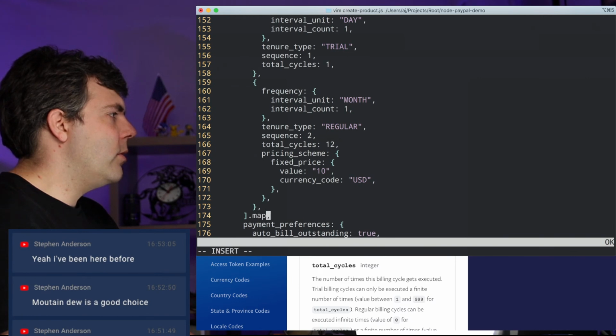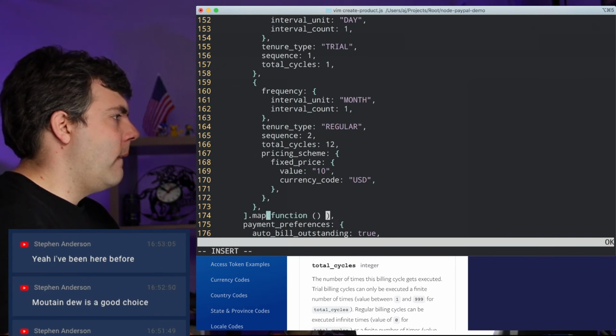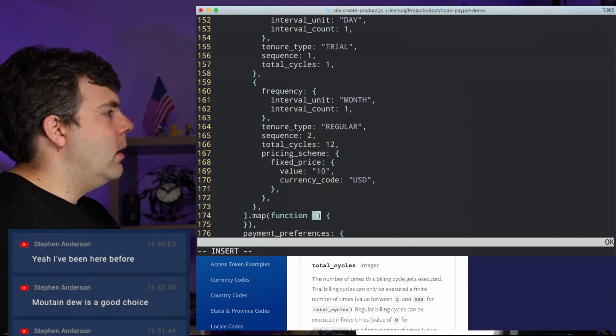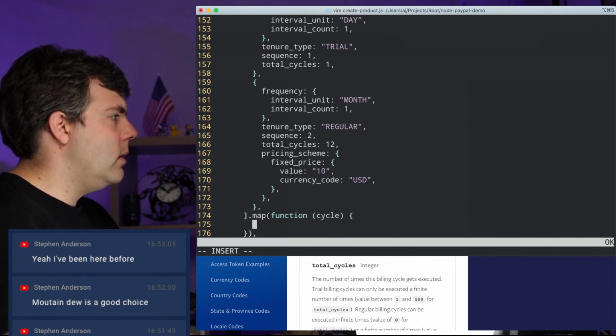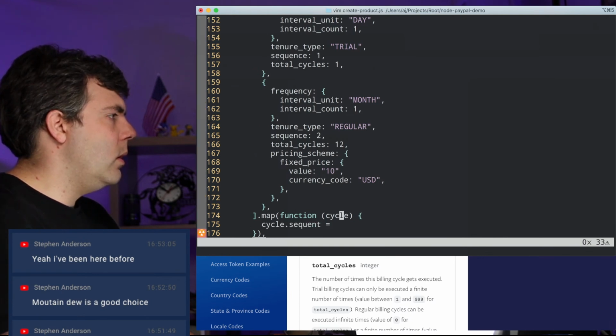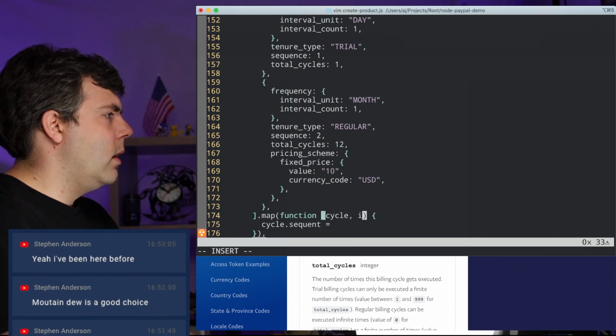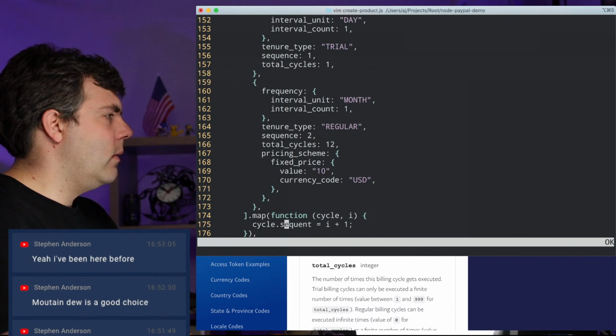So this should actually be cycle dot sequence equals i plus 1.